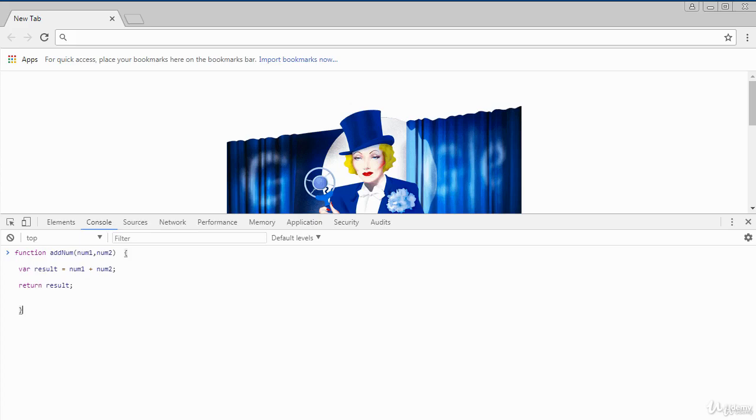So this variable is local to this function, so it can only be accessed inside this function. So when a variable exists inside a function, once the function has been executed, the variable basically is destroyed, or you can't use it again. Once the function has been called, it has served its purpose.